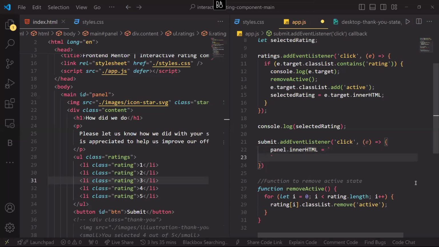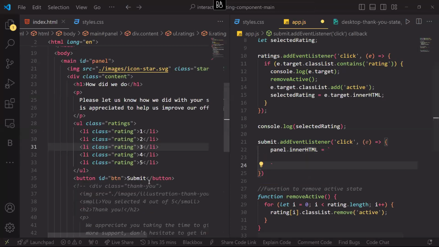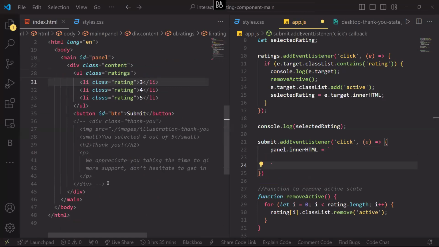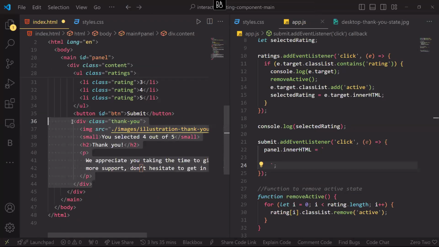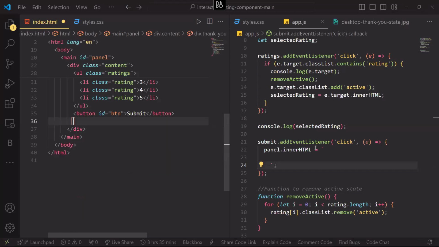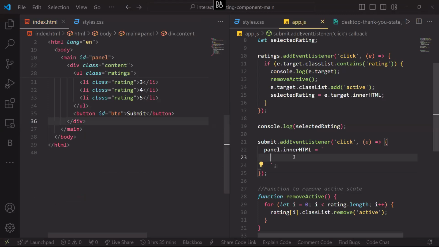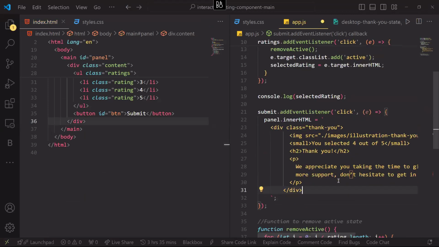Now let's copy this particular code here. Let's comment this one out, cut it, and paste it. Now we've embedded our HTML in our JavaScript, and this is where the magic happens.